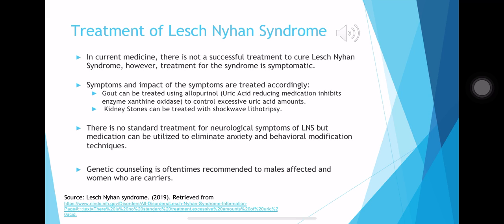There is not a standard treatment for the neurological symptoms of Lesch-Nyhan syndrome, but medication can be utilized to eliminate anxiety that derives from Lesch-Nyhan syndrome, and behavioral modification techniques can also be utilized to help with the day-to-day behavioral challenges. As for people who are carriers of Lesch-Nyhan syndrome, it is oftentimes recommended that they seek out genetic counseling, which is a big help to people that are unsure of if it will impact their children, how the disease is inherited from person to person, and so forth.